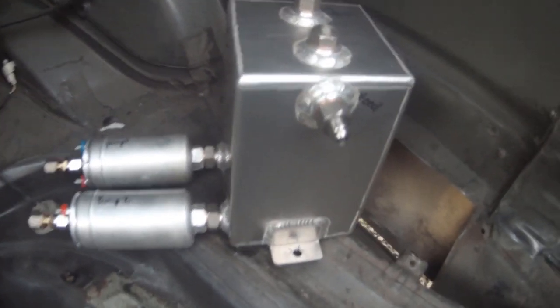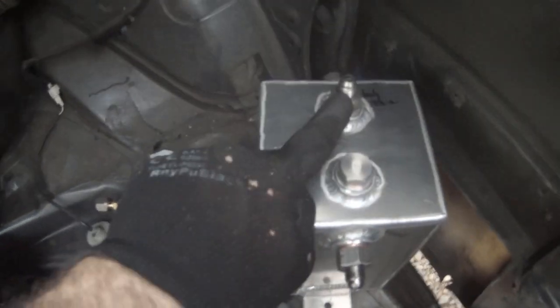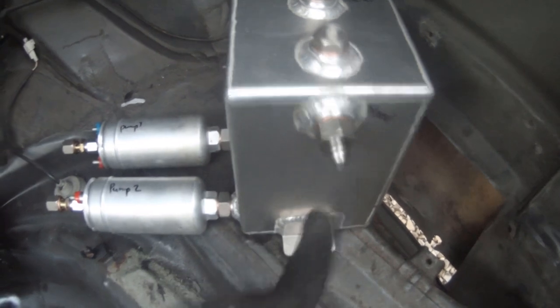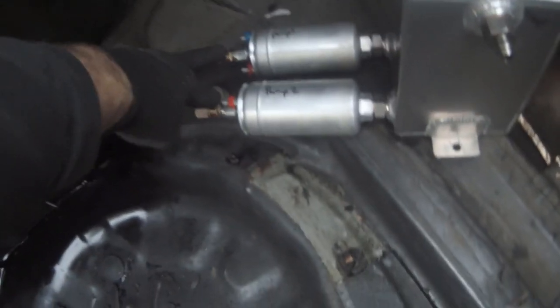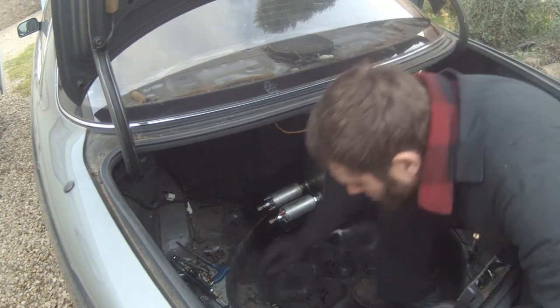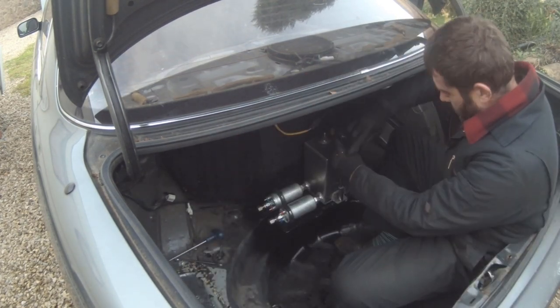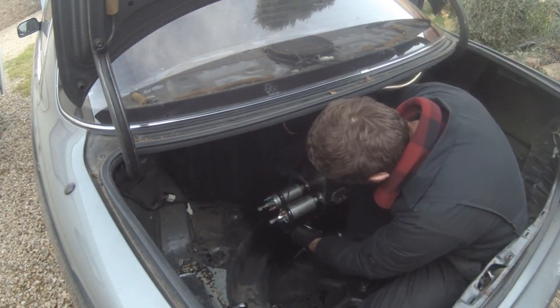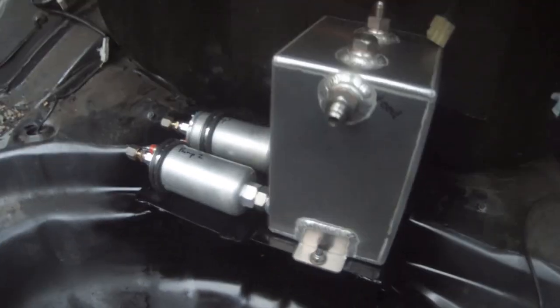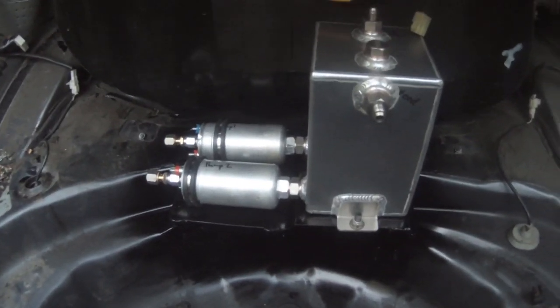Here's the bracket all painted up. I've assembled the tank with copper washers on all the bungs. We've got blanking plugs in two ports. This one is the tank return, which goes to the top of the fuel tank. This is the feed coming from the in-tank lift pump. And these are the two outlets that route down to the front of the engine. We'll bolt this on - that's solid, not going anywhere. Now we need to start thinking about the pipework.